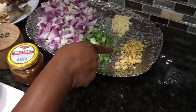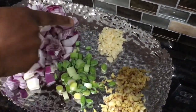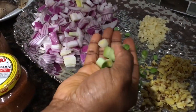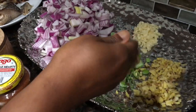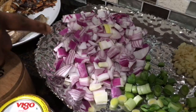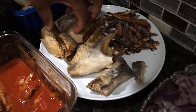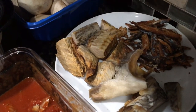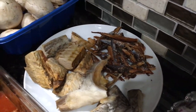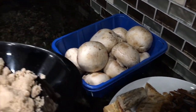I have about two heaping tablespoons of chopped up ginger. I have three minced cloves of garlic — this is green garlic, it kind of looks like escallion and has a very mild taste. I have one large onion chopped up, some leftover kobe, and the last of my opoko and salmon that I brought from Ghana.